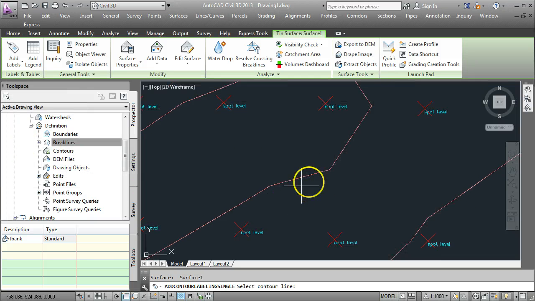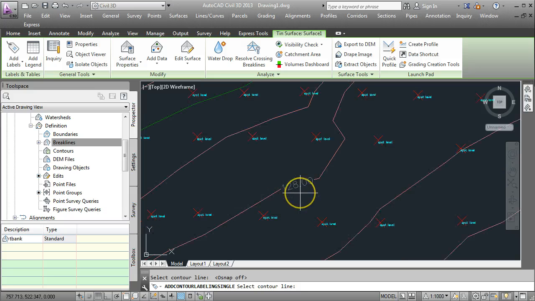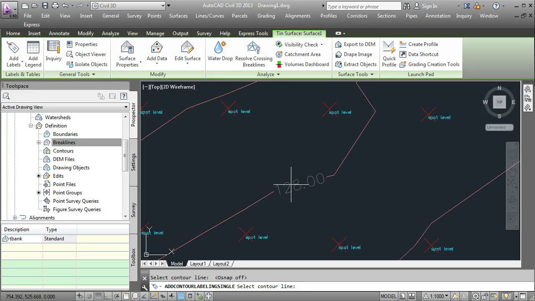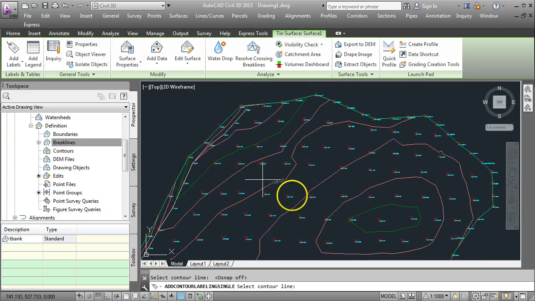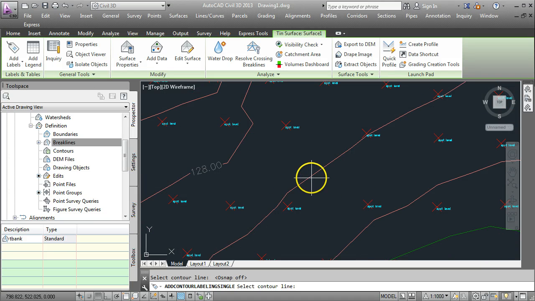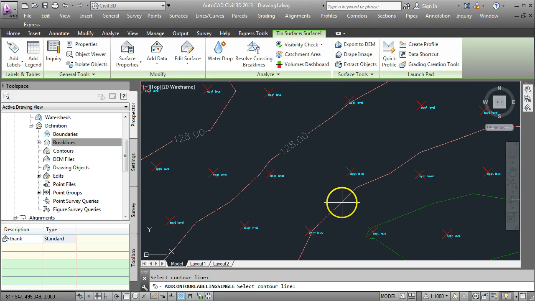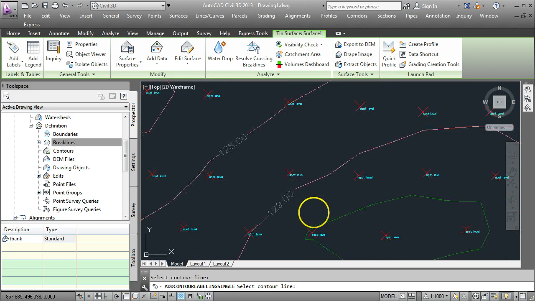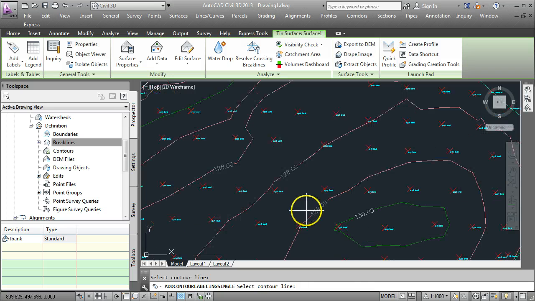But if we want to do contour single, you now just have to click. I'm just going to turn off my object snaps. Actually, I want to make sure that this goes where I want it to go, and just do a click anywhere on the contour that you want the label to appear. So you can see there it has come up with the value of 128 automatically. If I come over here, I can click again. I'm still in the same command, so I don't need to hit escape or re-enter the command, and I'll do one more here. Okay, so it's really as simple as that.